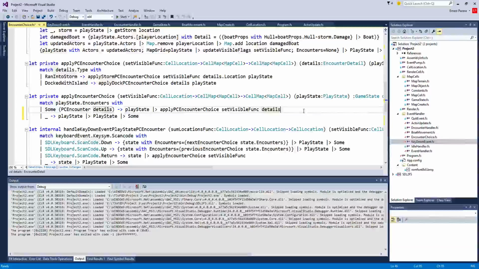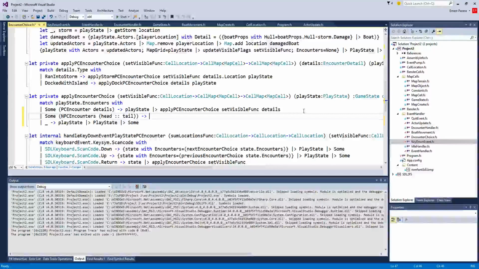All right. So, play state, apply PC encounter choice. Doesn't even really matter, does it? So that doesn't matter.